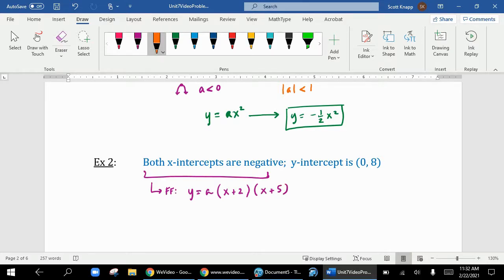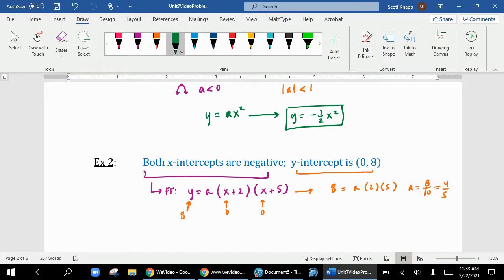Now, the second piece of information is that the y-intercept must be 0, 8. And so what that means is if I fill in 0 for my x's, I better end up with 8 coming out for y. And what will happen if I fill those zeros in and that 8 in is I'll be able to solve for a in that case. So if I do that, and this is often what we do when we're writing from a graph or table, and those are in videos 3 and 4, I'll get 8 equals a times 2 and 5. I like to do the math, and so it looks like if I solve that, it will be 8/10 or 4/5.